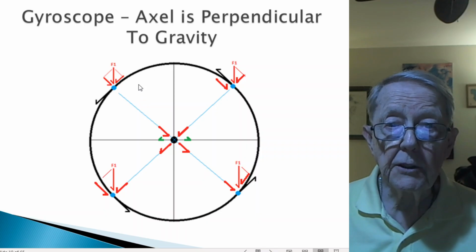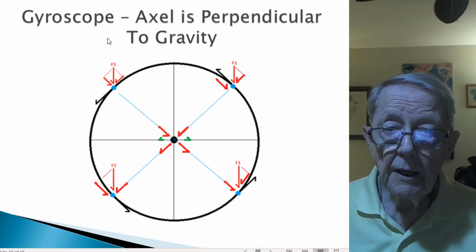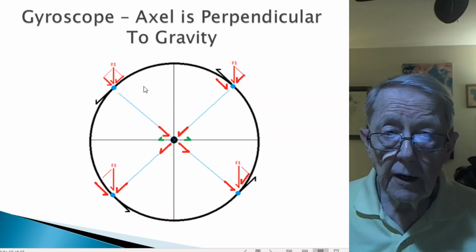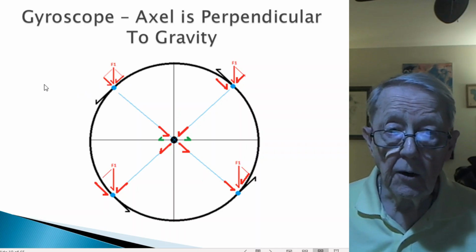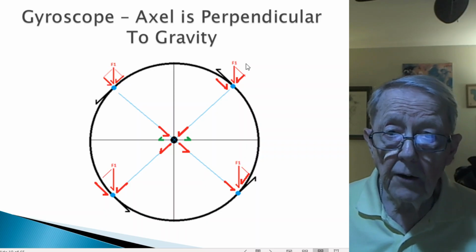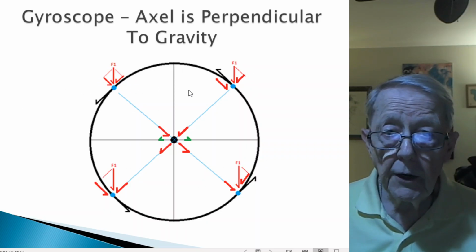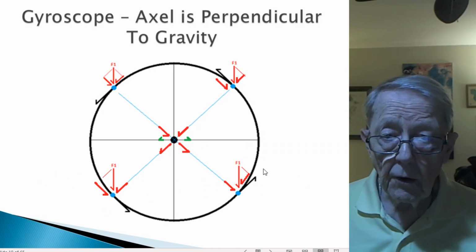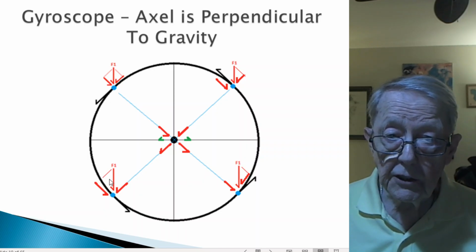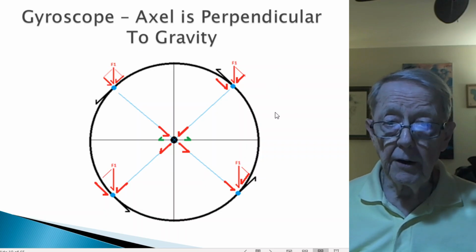Okay, that's the one I jumped to inadvertently. This is the analysis I did last time, and I'm not going to go through it in any detail except to say, of course, the force of gravity is vertically down, and you can see the F1 vertically down, and it's weaker at the top and stronger at the bottom, because this is closer to the center of the Earth. So the force of gravity is stronger here, weaker there.